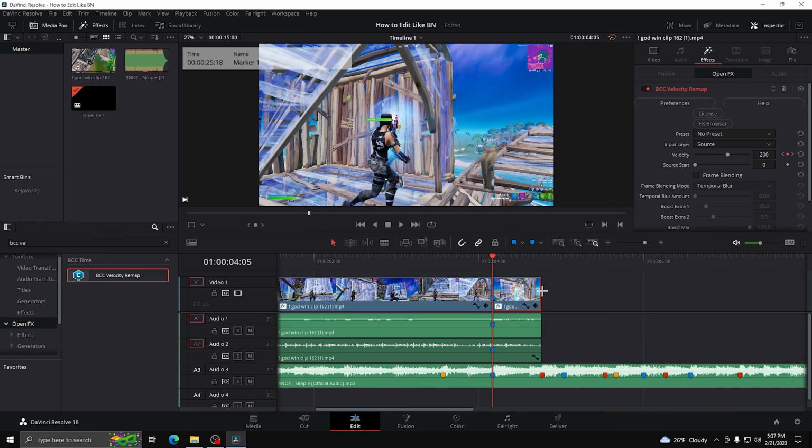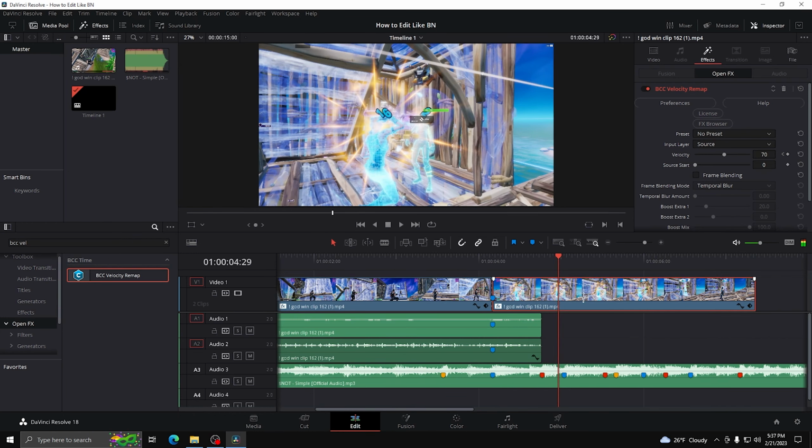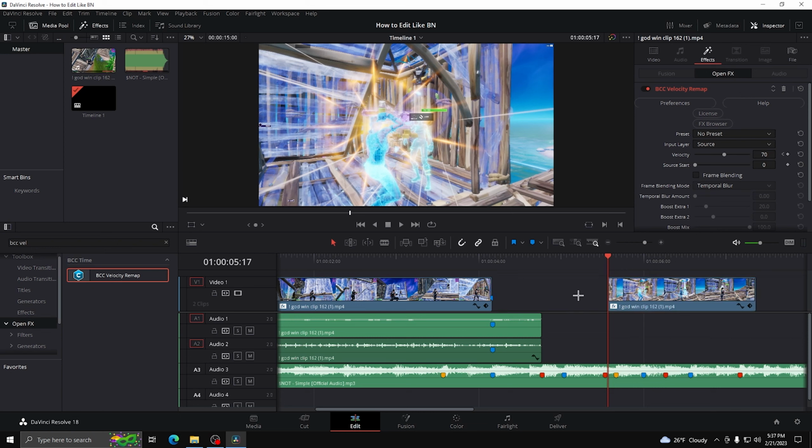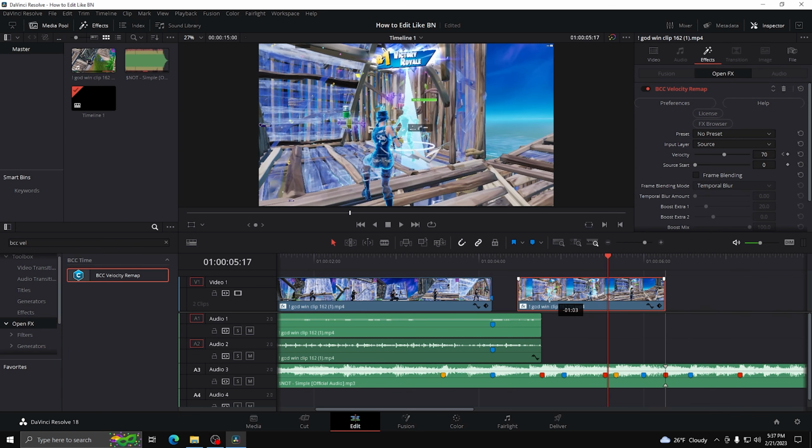And this portion on the right hand side, let's re-extend it so it's kind of long. And let's go to where the Victory Royale pops up. So in my case, it's about right here. As you can tell, it's starting to pop up. Let's cut our clip right here and delete the portion on the left hand side. And let's re-drag this over just like this.